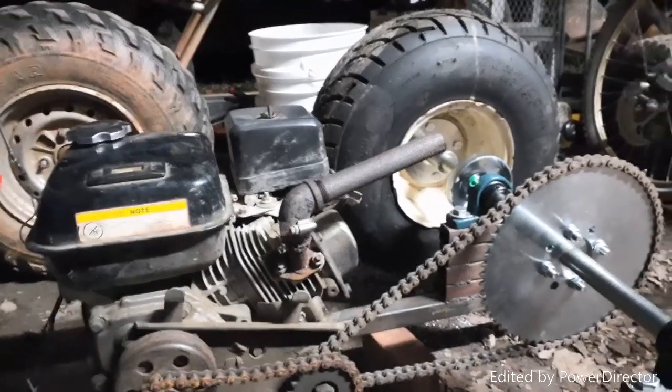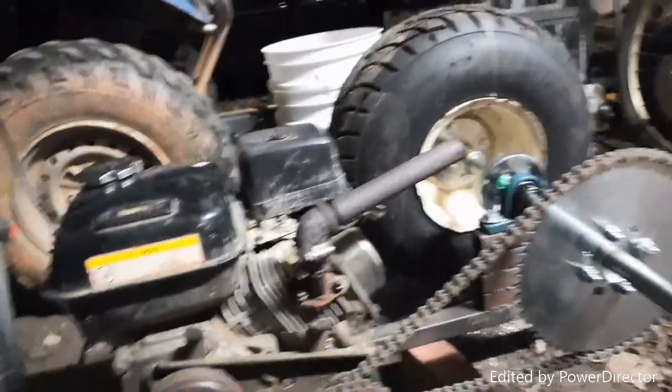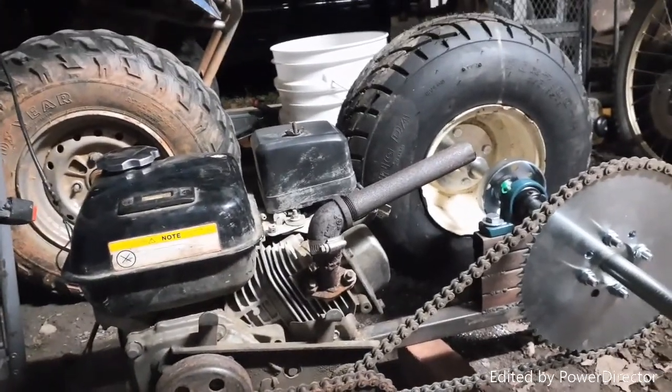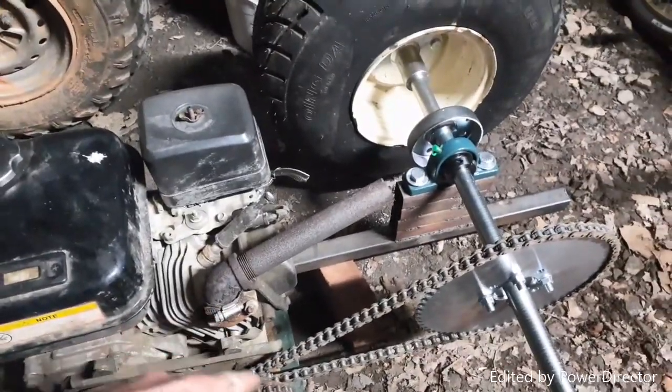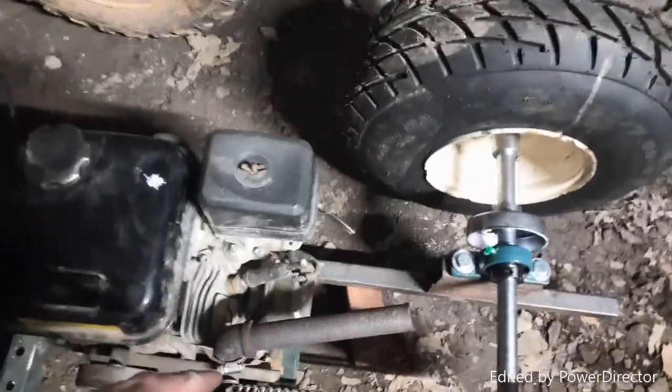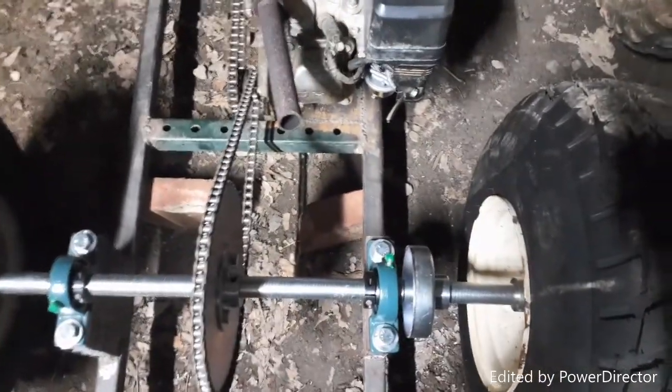I want something simple. My third thought is Go Power Sports actually sells a 212 header that comes out here, loops around, and goes straight out the center. And I say center because the way the header pipe is designed, it's centered right in the middle of the engine. So not this way, but it goes like that, and it goes straight back. That's a very big possibility.